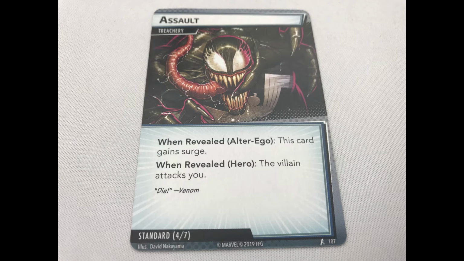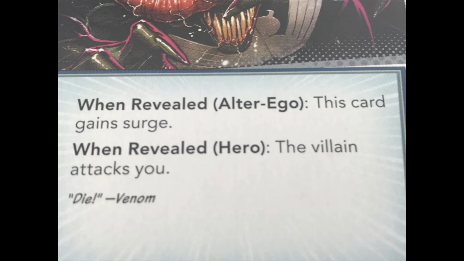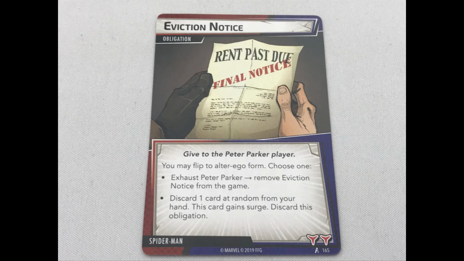Some cards will have an effect depending on if the player is in alter ego or hero form. For example, Assault will cause the villain to attack you if in hero form, but if you're in alter ego form, the card gains Surge. Now whenever a card gains Surge, simply discard it and draw and resolve a new card. If a player draws an obligation card, it is given to the relevant player.